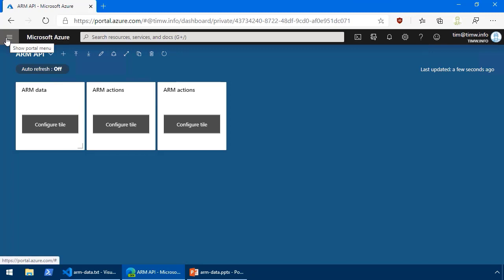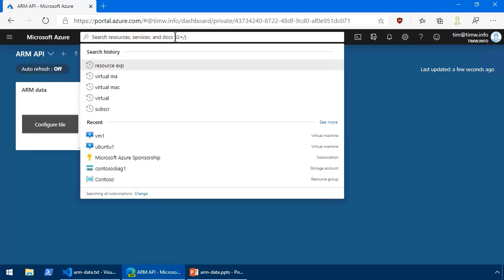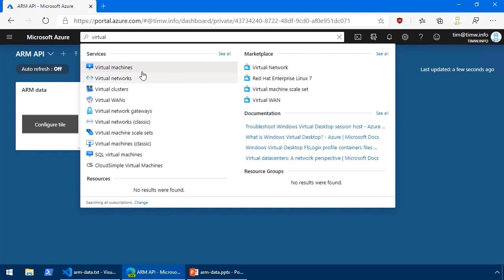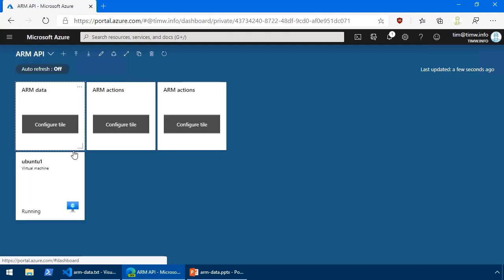In case you haven't put it together yet, I'm trying to give you a quick start education on using these Azure dashboards, and I hope that you're finding it helpful. Actually, let me go to the search bar and go to virtual machines. And if I right-click my Ubuntu One row, I can pin this to the dashboard, like so. So that means now we've got that, and it's now running fine.